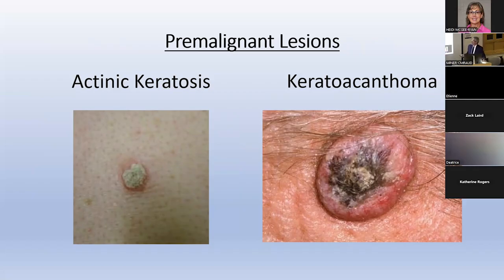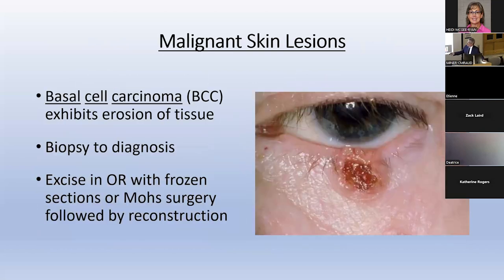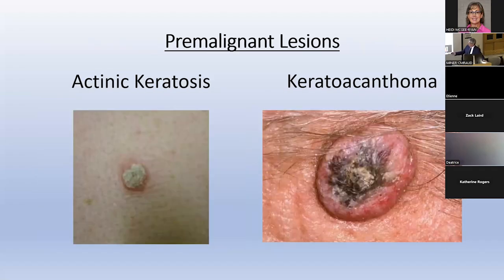Okay. Actinic keratoses are less common than the first ones I showed you. And these are important because they have a scaly surface, kind of whitish, they're rough to touch. And the importance of this is that they can transform into squamous cell carcinoma. I don't know the exact percentage, and it's low, maybe 4 to 5%, but it's definitely there. And as we'll talk in a few moments, squamous cell is dangerous.